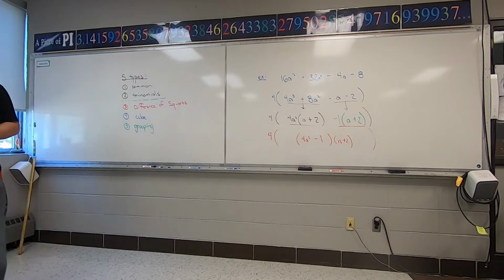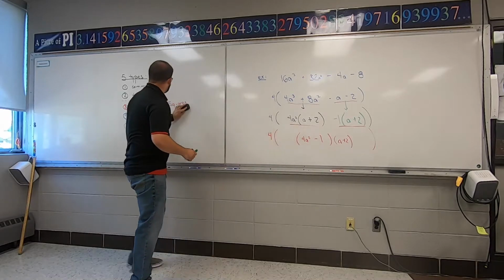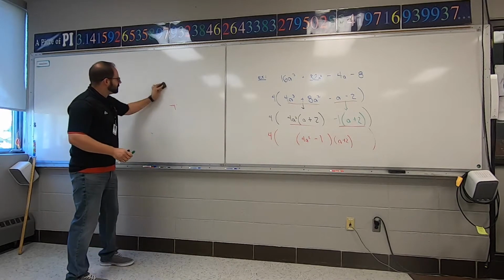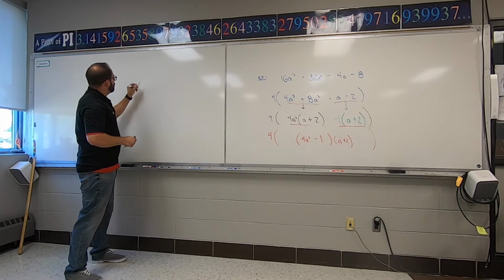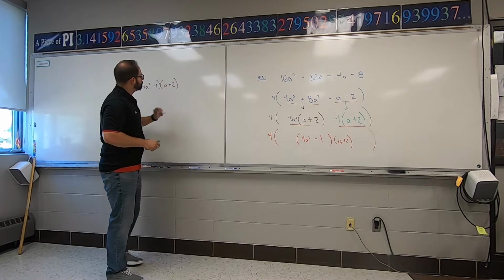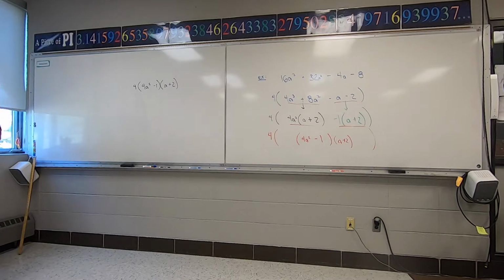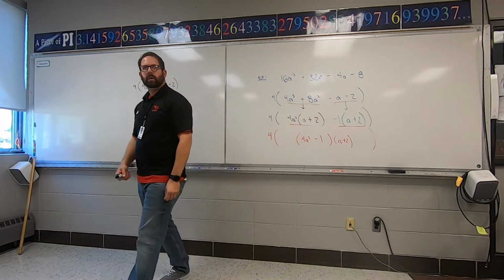Questions so far? Do you leave the big parentheses on the end? Yeah, so I just leave the big parentheses out there because the 4 is still out front. Now you don't have to. You could just get rid of those parentheses and just push the 4 out, right? So yeah, let me get rid of this whole list here. We don't need this list. It's silly. Everybody knows the list. So yeah, you could just write it like this. 4a squared minus 1, a plus 2. Okay. Questions up to this point, what grouping is. What you just did there, other than the 4 out front, that right there was grouping. You want to get to a point like that.